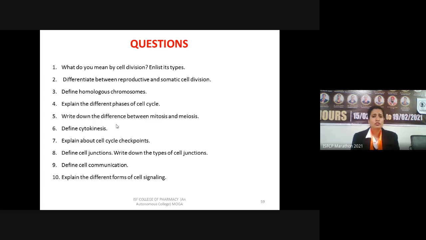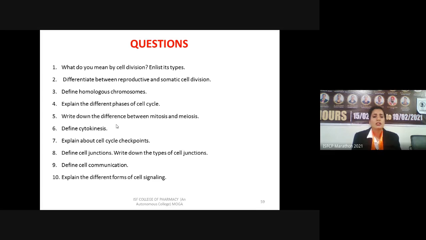So another we have is differentiate between the mitosis and meiosis, which I explained earlier. Mitosis is a one step process and meiosis is a double step process. Next we have is define cytokinesis. So cytokinesis is defined as a process in which there is the division of the contents of the cytoplasm from the one cell into the two different cells. So there is equal division of the cellular content, that are cell organelles or the cytoplasm of the cell.